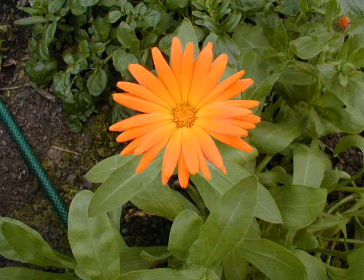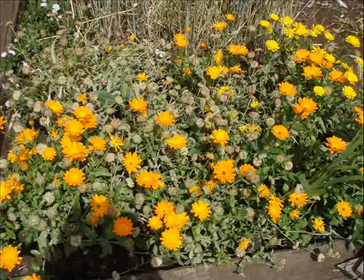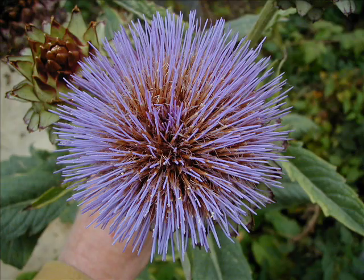And then we're on to the composite flowers. So all these little flowers in the middle, they'll all form a seed. There's the marigolds that have gone to seed. So each head has now got a cluster of lots and lots of seeds on it. And this is a cardoon gone to flower. So it's, again, ornamental, quite a large plant.